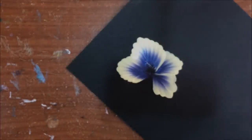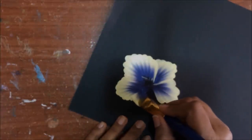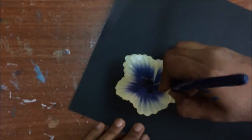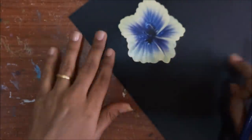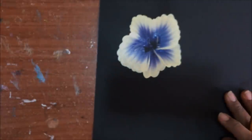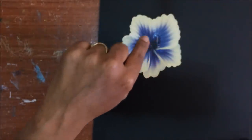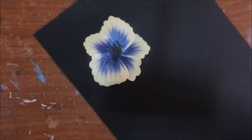So now I will be starting from this side. I think someone requested to do this video — orchid. A little bit more out I think you have to come. This is fine. Now again, let this dry. This center part which we are going to do is a bit tricky, but I want this to dry. At the same time, I want to paint one more here for you.